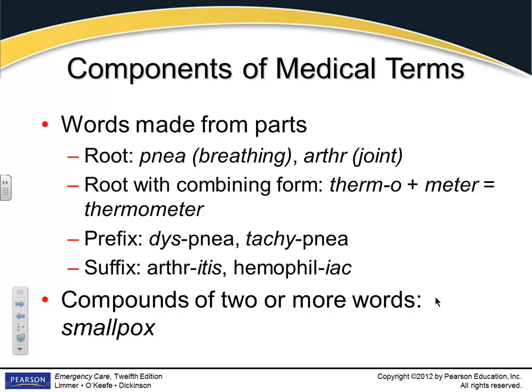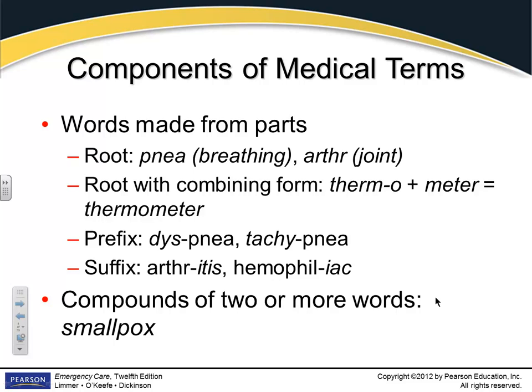So for example, we know the root word is going to be the main word that tells you something, like cardio, C-A-R-D-I-O, probably means what? Heart, certainly. So that's going to be a root word, and so we can put things before it and after it that would indicate what's going on specifically with the heart. Word here, thermometer, if you break that down, therm means what? Yeah, heat. And it's going to be a way to measure heat or coolness, either way, but particularly heat. So you can see how you've got a root word, a combining word, and then another word there.